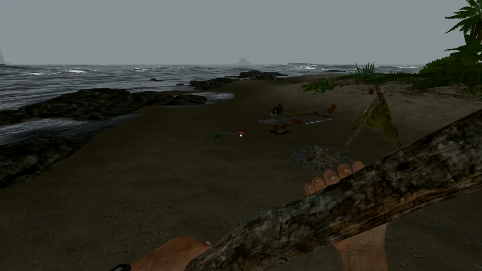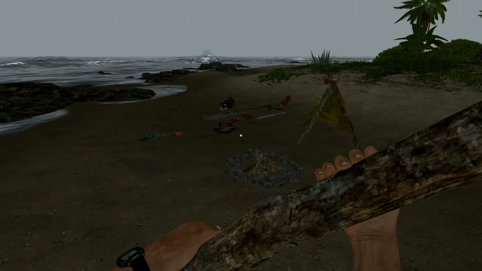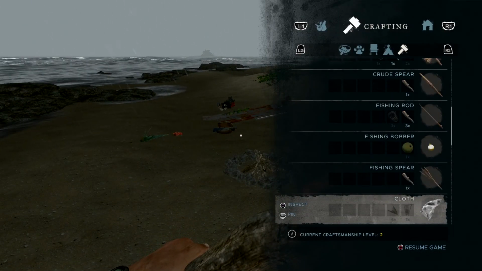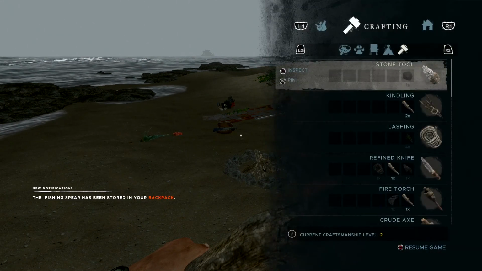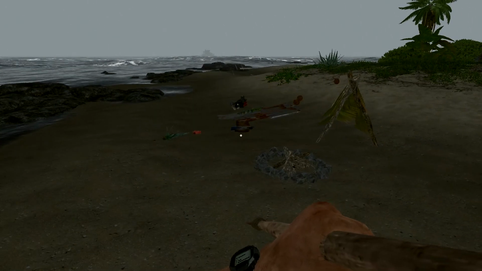So now let's go hunt for some little fishies. I'm pretty... Yeah, no, we didn't make it. Gonna make the fishing spear. Yep. We're good. And let's go get some fishies so we can eat.